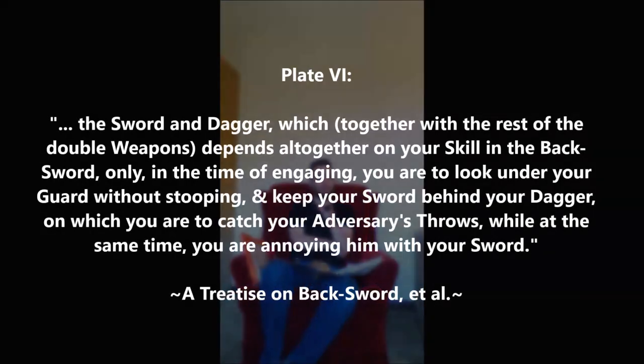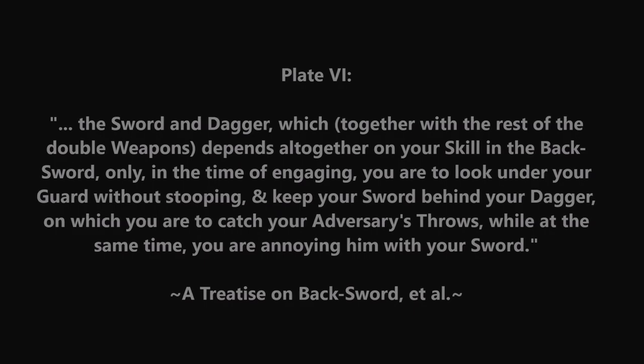Which of course brings me to one of the guards for the head. Because McBain, as said earlier, and Miller, although he specifically is speaking about the dagger, so what we have here is a guard for the head, all right, but it is very context sensitive, Matt Easton level context, okay? It is not a position you just wait in. If you want to wait in a position that protects your head, go up into hanging guard, okay? Go up into open fight, you know, go up into any of the highline guards. Those protect your head and obey the rules. Defend yourself with your sword, not necessarily with your offhand weapon, you know, give or take a bit.